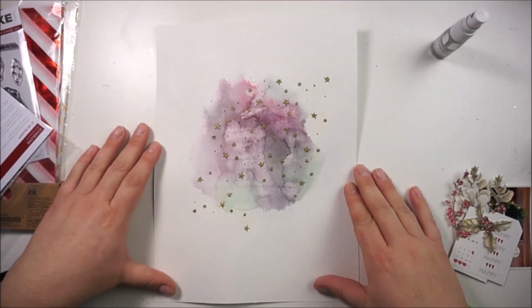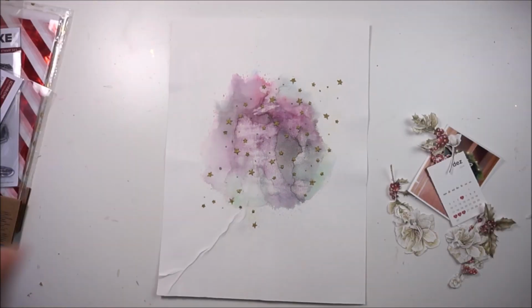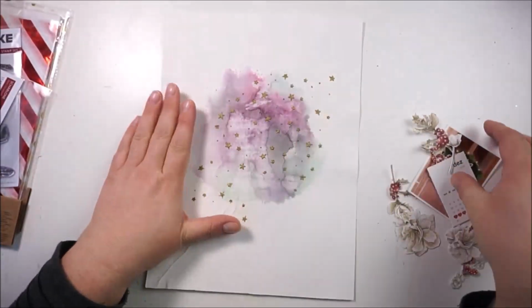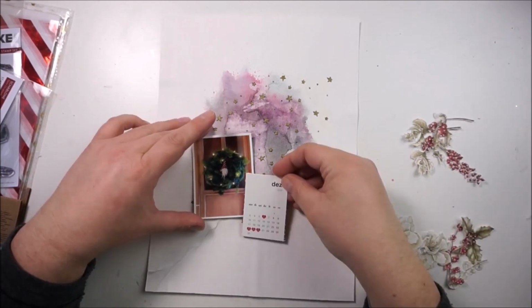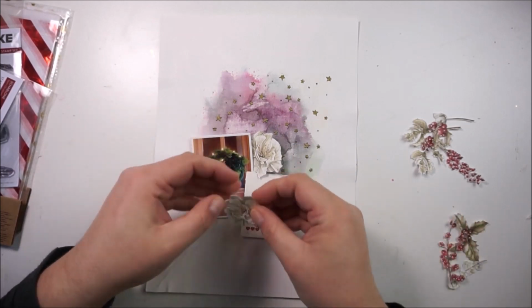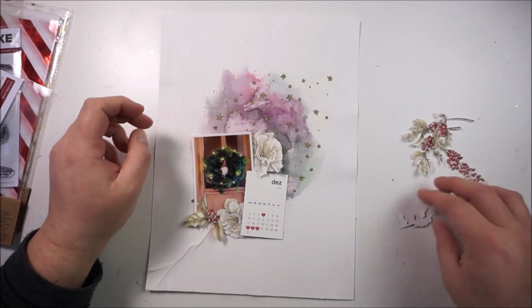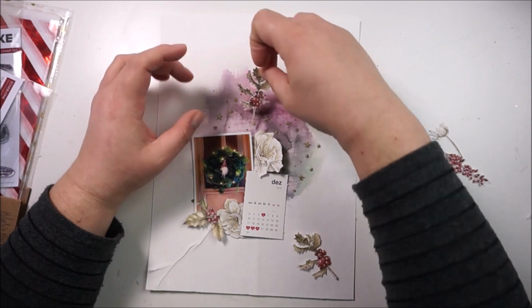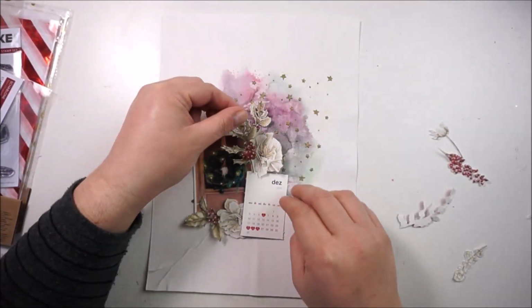I will stick that piece of paper to another piece of white cardstock, and you can see I made a big mistake on that. But I'm totally fine with that because I will cover it up with my design. I had another design idea in my head before I started, but because of the little accident I had on the paper, I just rearranged everything, and when I'm done you can't even tell that there is a mistake under the design.